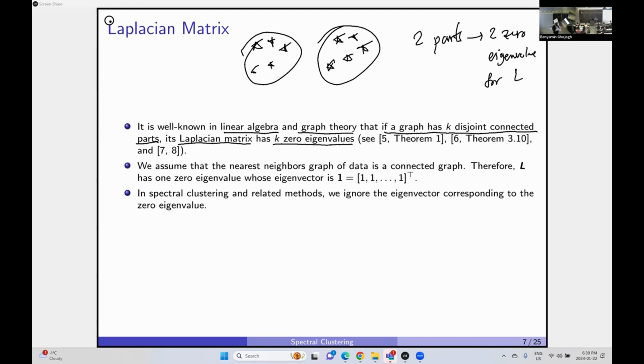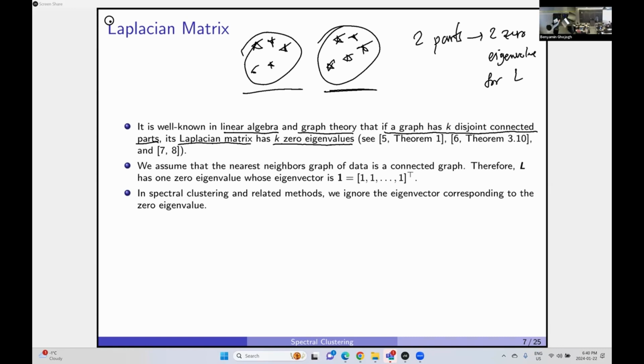L, the Laplacian matrix. So the Laplacian matrix is a matrix; you can calculate its eigenvalues. How many eigenvalues will equal 0? It will be the number of disjointed subgraphs in the data, which will be reflected in the adjacency matrix. So the number of parts will affect the adjacency matrix, the adjacency matrix affects the Laplacian matrix, and therefore it affects its eigenvalues. If you don't know what an eigenvalue is, I have already explained that in the preliminaries.